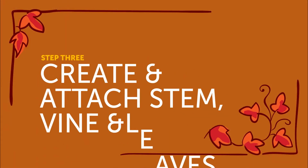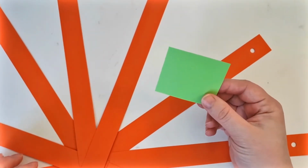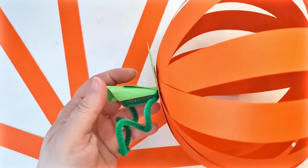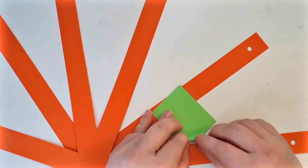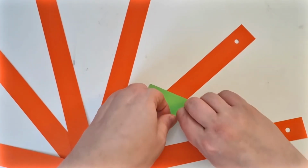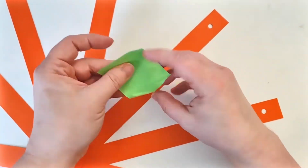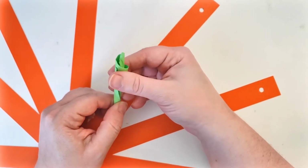All right, so when you have all of your little holes punched in, that's when you're going to take this green rectangle. This is going to be your stem. And you want one end of the stem to be skinnier than the other one. And to do that, you kind of just roll it up tightly at one end, and leave it a little loose at the other. And you should wind up with something that looks approximately like this.